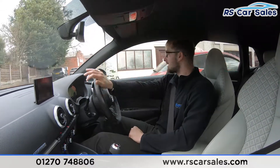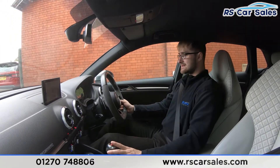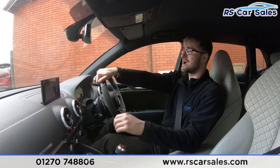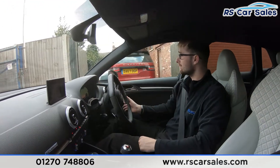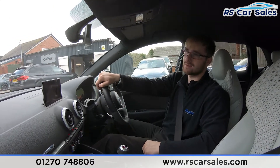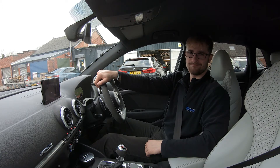Pulling in now and performing the emergency stop in three, two, one — hard on the brakes. Straight into reverse, no issues whatsoever. Very very good brakes on this vehicle as you can see by the size of the calipers on the front. Back into drive again, no issues whatsoever. If this video hasn't answered all your questions, please feel free to get in contact with the sales team — that's it from me for this walkround and test drive video, cheers.